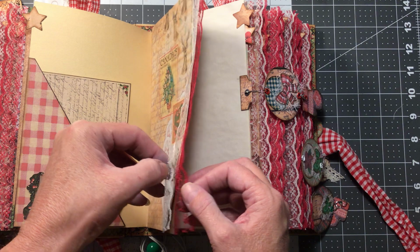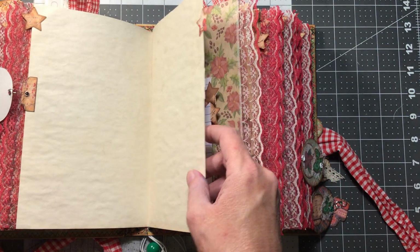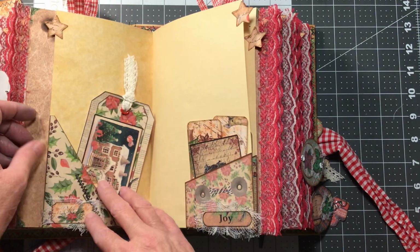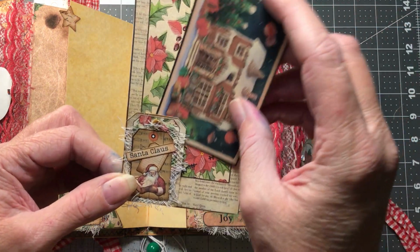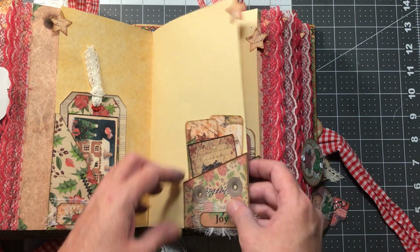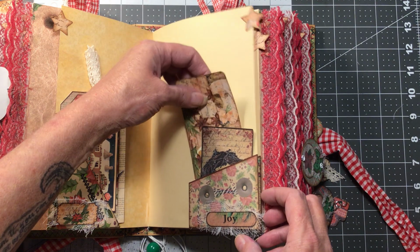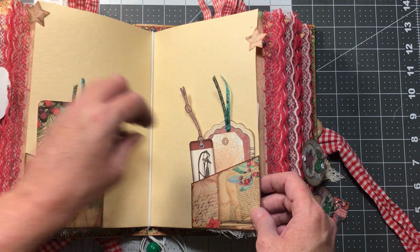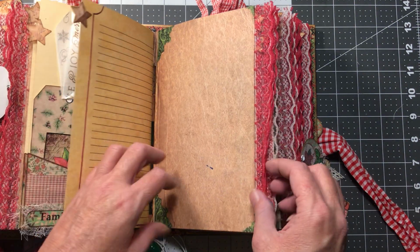Cluster. Another dangle. Here's one of my layer tags. And it's a tuck spot for that. Journaling cards. And see, this was some of the extras that I had. So I just rounded the corners and inked them and put them in there. Here's another one. Tags and this is a very pretty kit.